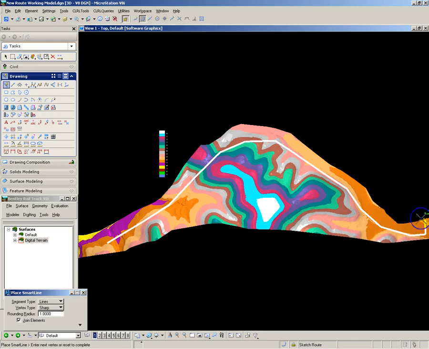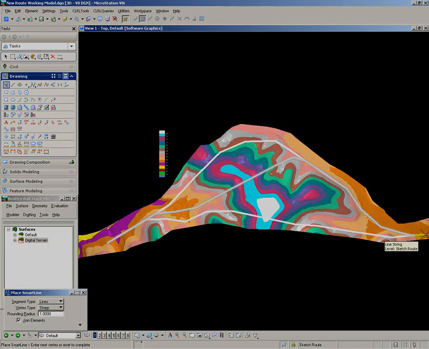So that is the first route complete. And then I repeat this for the second and third route. So I now have my paths defined for each of the routes.